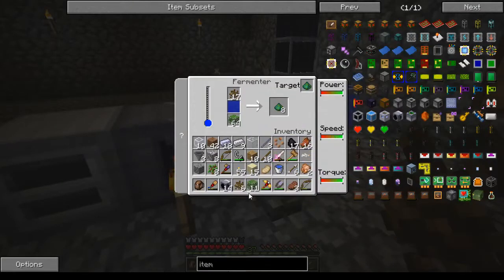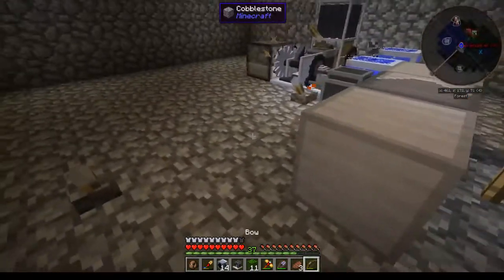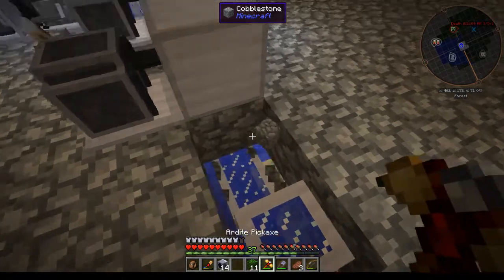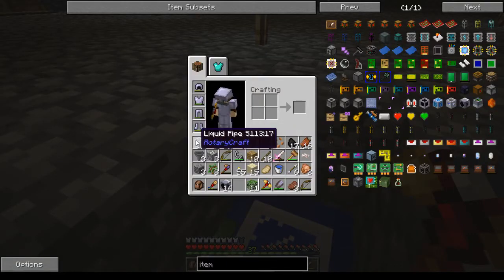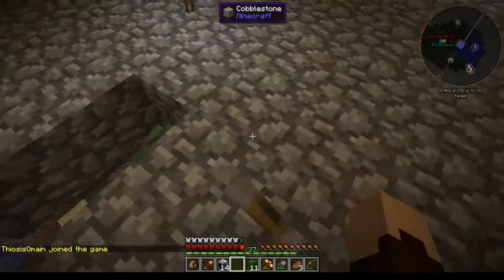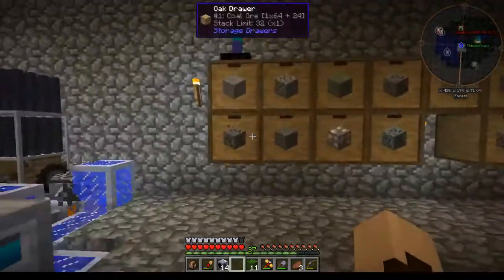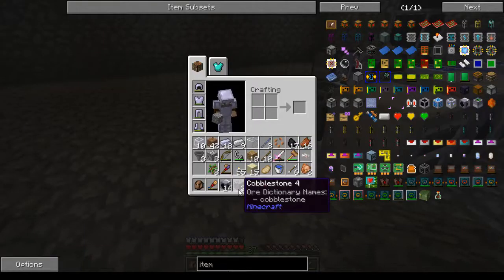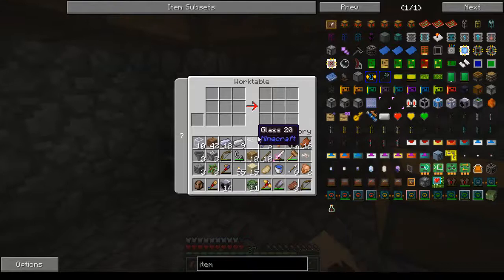All right, now we're going to put this in here and this engine right there. Now we've got to play with the pipes a little bit here, get some water in here, and just give me that pipe. I'll deal with cleaning the rest of that up in a little bit. Now eventually I will get to the point where I can make a lot of power and get rid of these DC engines, because there's going to be three of them across here, but for right now this will work.